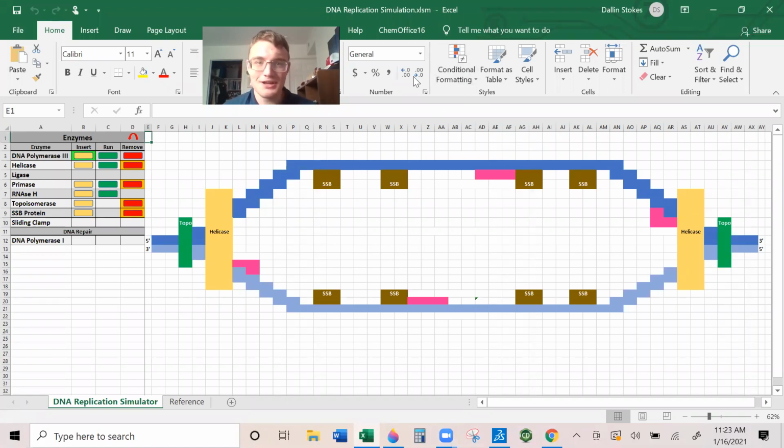So there's a tricky thing. A primer is a nucleic acid strand. Primase is an enzyme that builds a primer. Okay, so the primase enzyme builds the primer. And the reason we call it a primer is it starts the strand.